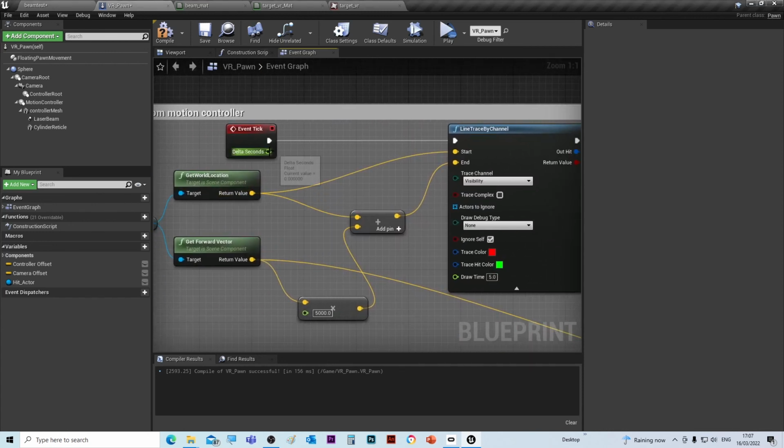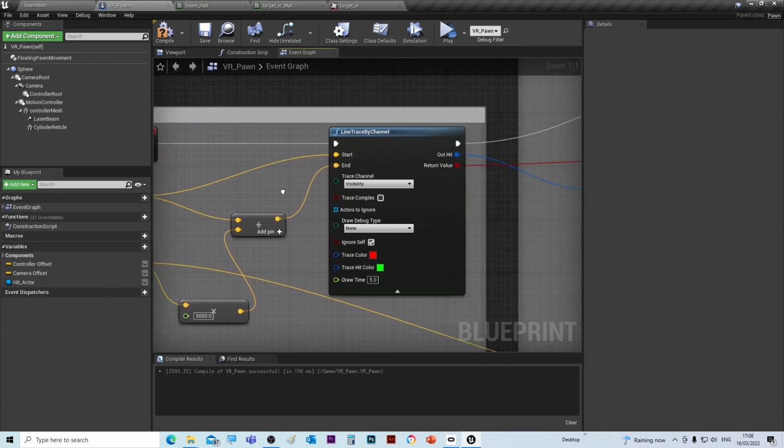And then we connect the event tick to the executable, and then for the start of the line we pump in the get world location, and the end is the point which we generate by adding the forward vector distance plus the location, and then pump that into there. So that gives us a start and end of the trace.